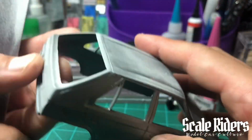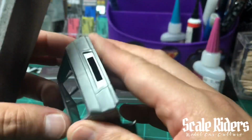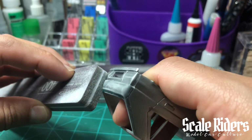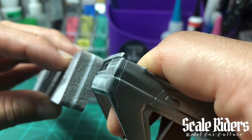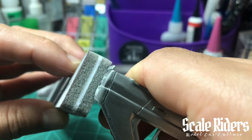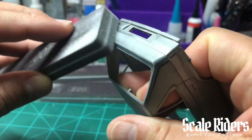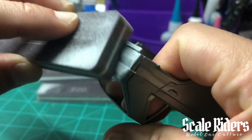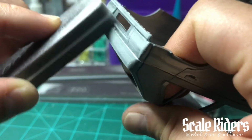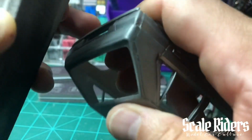So let's just say for this car, I want to sand down the back. Yes, I can get sanding paper, but this is just a little bit easier. And if you can see here, when I press down, it starts to fall into and mold into the contours of the back. So I'm just going to go ahead and hit it with the 400, get it nice and dull in there. This way I can lay some primer.